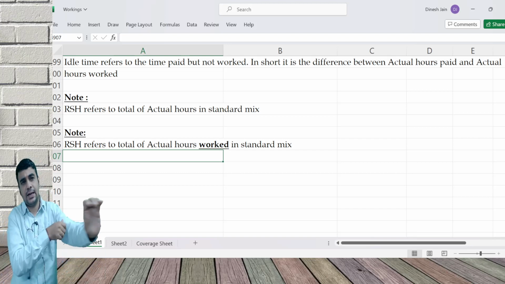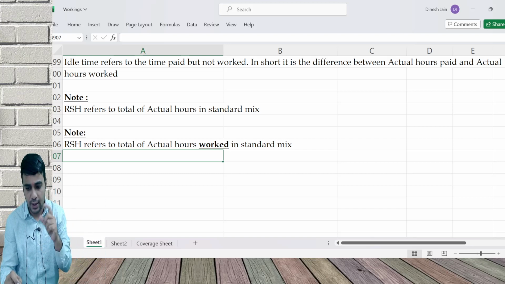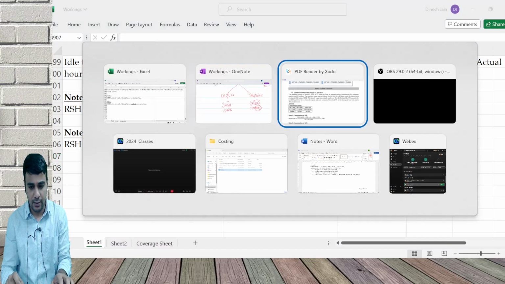Problem solving part I'll start in the next session on labor variances. Only request is just revise the four charts and then come for the next session, because I have to continue from those four charts and start doing problems and complete your homework part. We're done with this today.